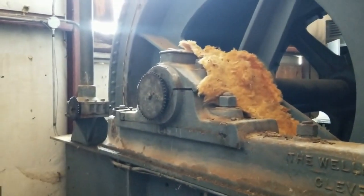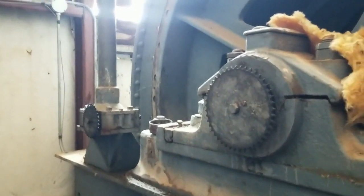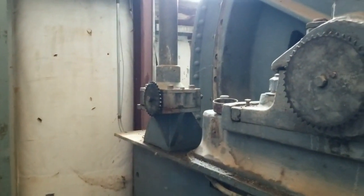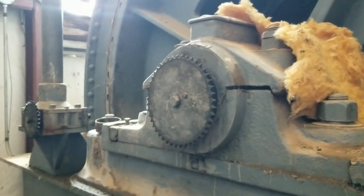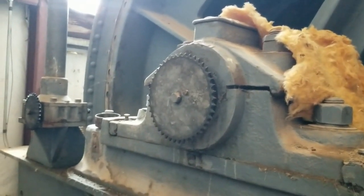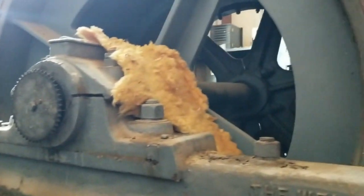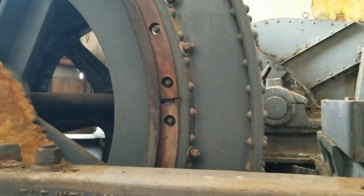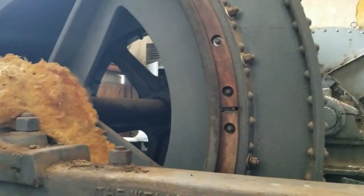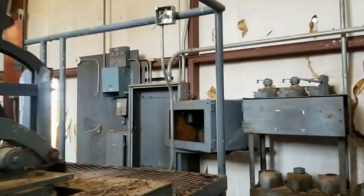Look at the size of that pillar block bearing on the hoist — it's a monster. Somebody pulled the chain off the level indicator. You can see there's a 90-degree gearbox in the base of the level indicator, which was tied to the output sprocket on the hoist axle itself, and the gear ratio there would control the relationship between the two. Those are your drum brakes for the hoist itself — drum brakes, totally not the worst form of brakes ever invented. On that happy note, let's go take a look at the shaft.